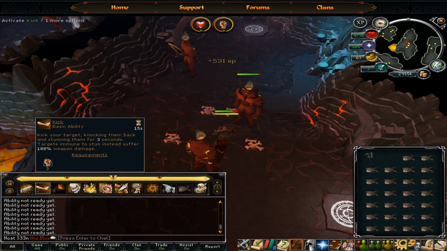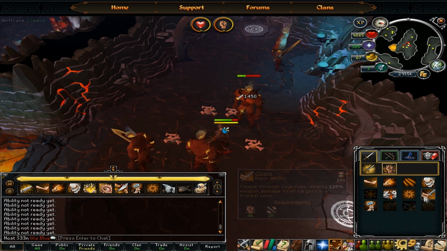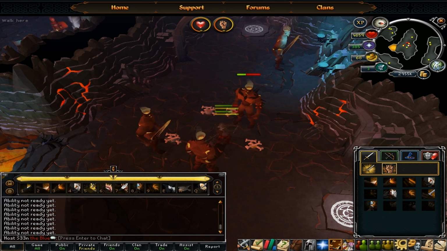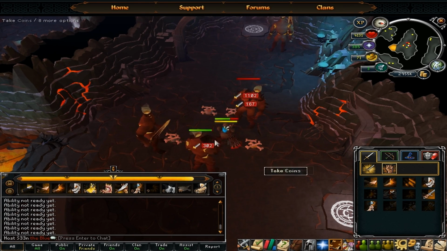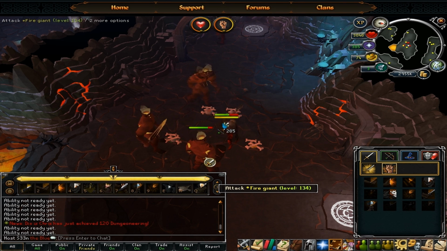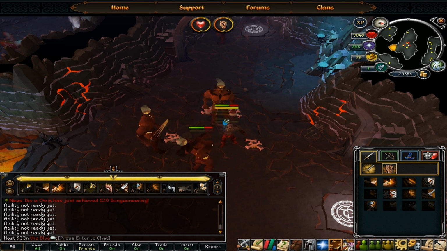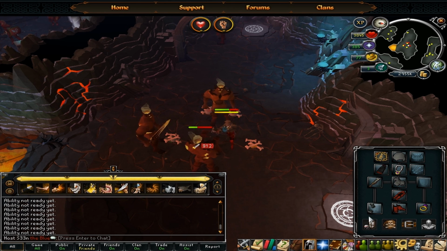Using spells like Whirlwind, I don't have those on my bar right now. Using spells like Hurricane, or Whirlwind as I just called it, or Cleave to do some AoE damage, or Quake to do some AoE damage around you. That'll really help out training, because if you have a God Sword, you can hit like 5,000s with Berserker on, depending on your levels.